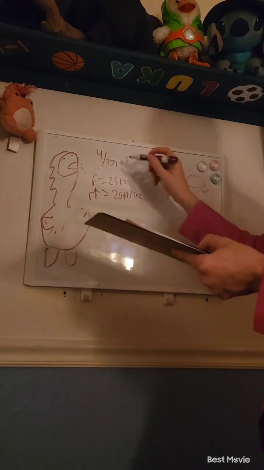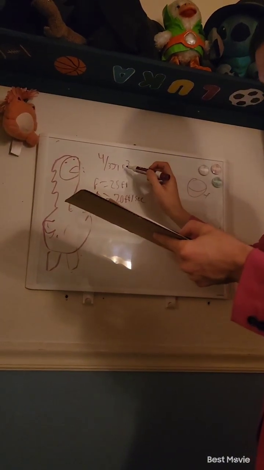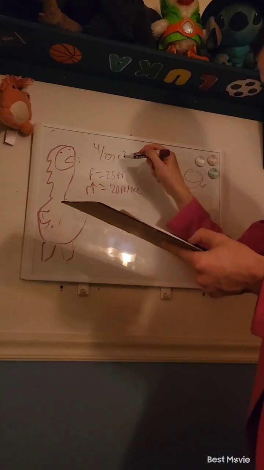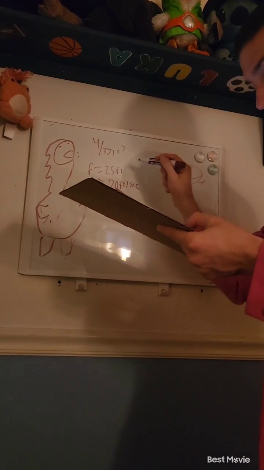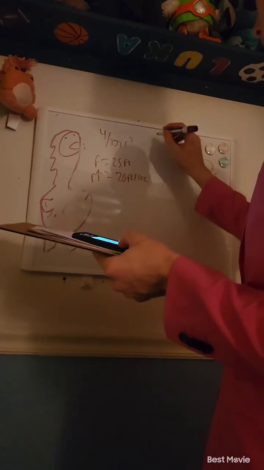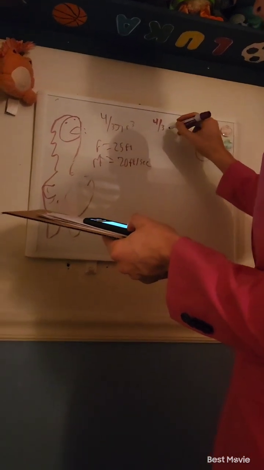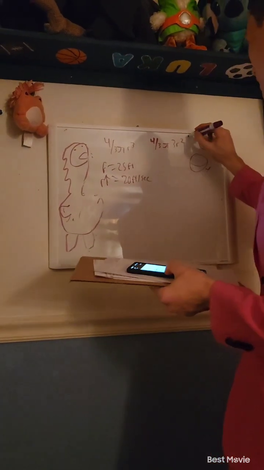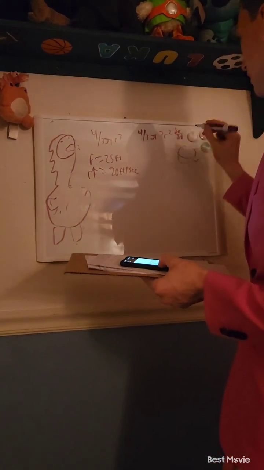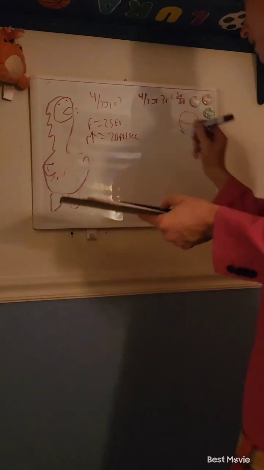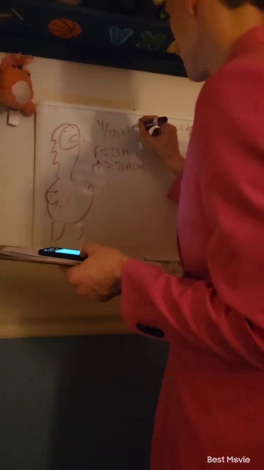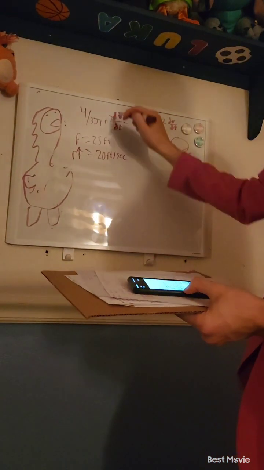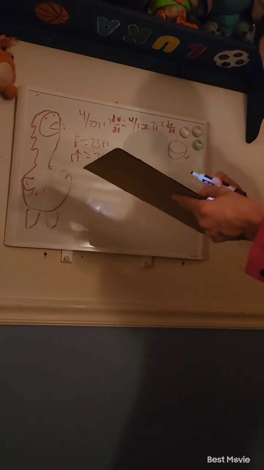Okay, so once again, we're going to need to take the derivative. Because we have 4/3 and pi in the front, and they're constants, they're not going to be derived. So we're going to end up with 4/3 pi 3r squared with our rate of radius with respect to time once again. And that is equal to the rate at which the volume is increasing, because that was equal to the volume, and it has since become derived with respect to time.